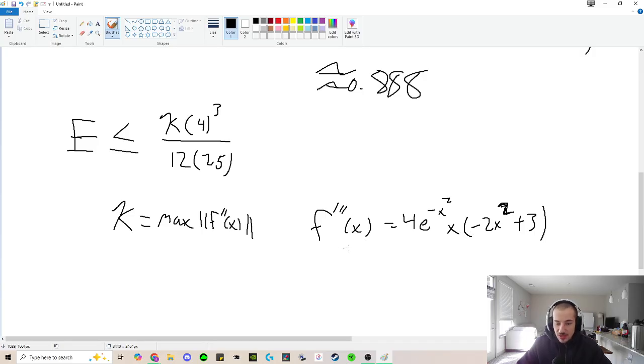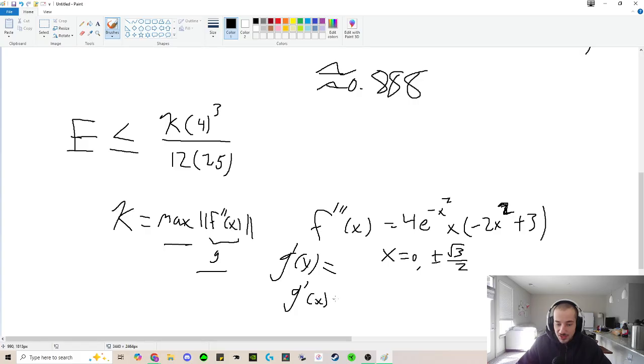So for this to be equal to 0, we have x equals 0, comma, plus or minus root 3 over 2. If you are confused about what we are doing, just take f as f double prime. This is g. We need to maximize g. How do we maximize g? g prime of x equals 0. Set this equal to 0. This is exactly what we're doing. We're just calling g f double prime, so then g prime is f triple prime, right? Just maximize this like you do in Calc 1.